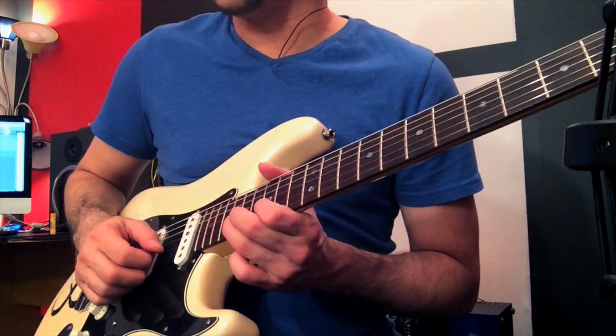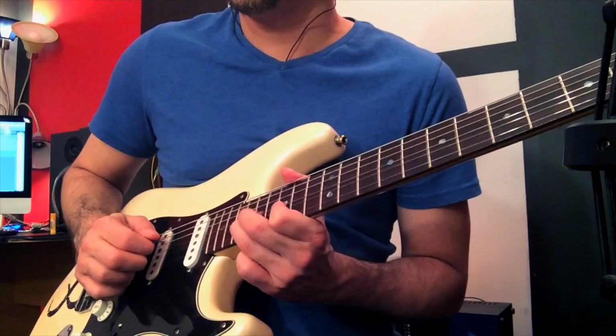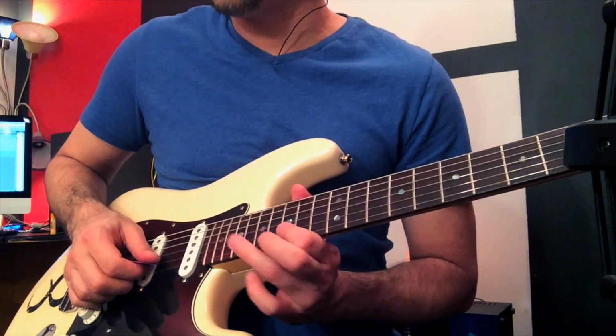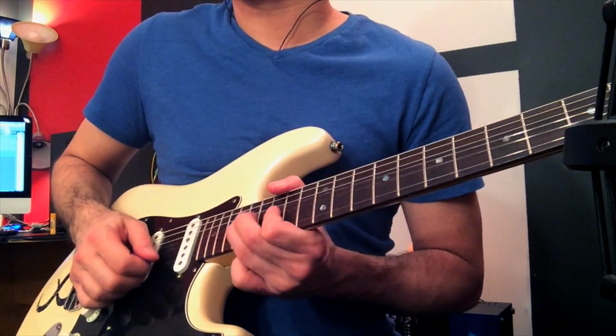This one is so effective. It sounds really cool when you go fast, and the picking, if you do it correctly, is actually not that hard. So watch what I end up doing. When I hit the 18th fret after I do my pull-off, I do a downstroke. Then when I go to re-bend, I do an upstroke.